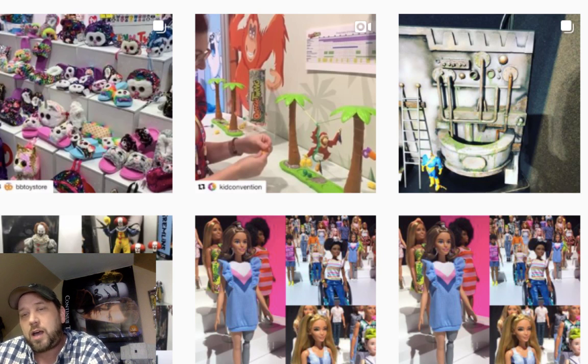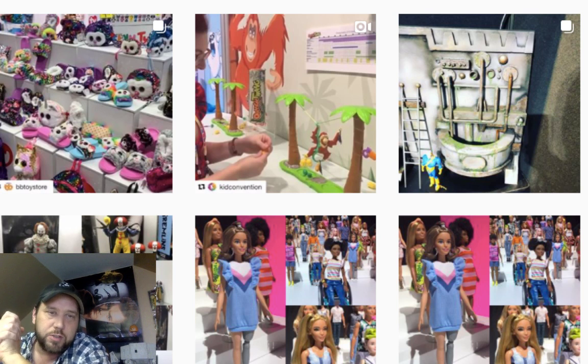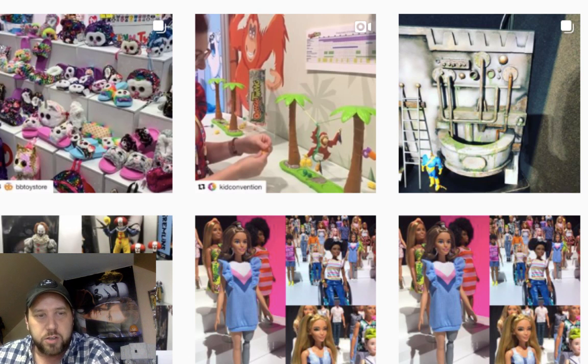I personally love the retro figures. I see a lot of people bash them, especially the vintage collectors, but I don't really see why we can't have both. If they announced they were doing the whole vintage line I might feel differently, but doing some figures here and there is fine. From what I've found out, they are 3.75 inches — same height as the regular vintage Star Wars figures but wider, so you can tell them apart side by side.